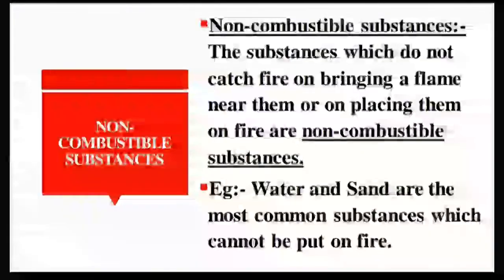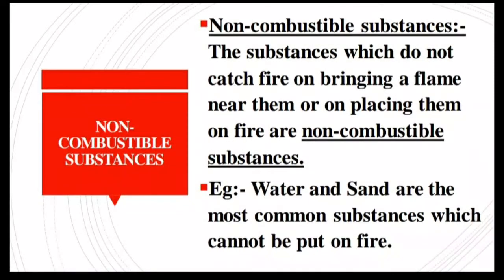Whereas non-combustible substances are those substances which do not catch fire on bringing a flame near them or on placing them on fire, meaning they do not catch fire easily. Some common examples of non-combustible substances are water and sand, which cannot be set on fire, and these are the best examples of non-combustible substances.